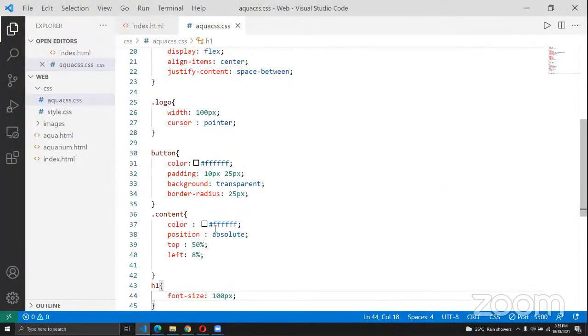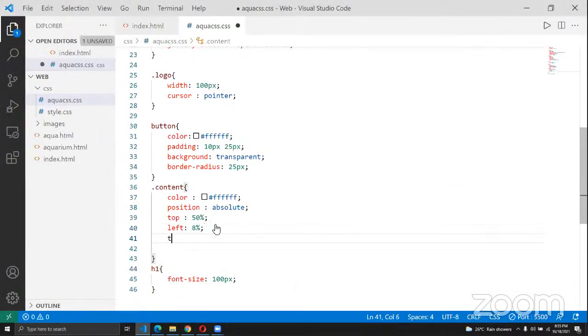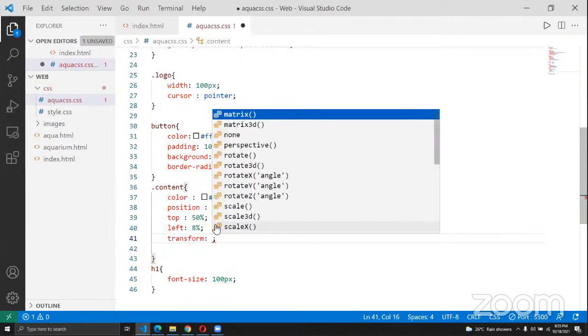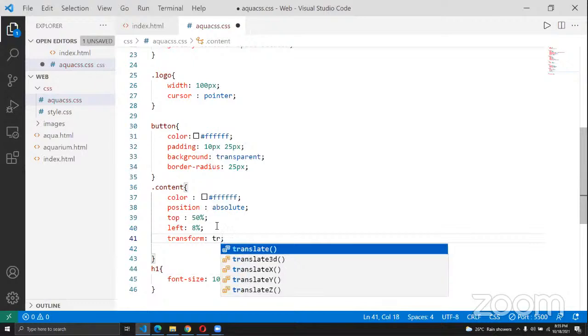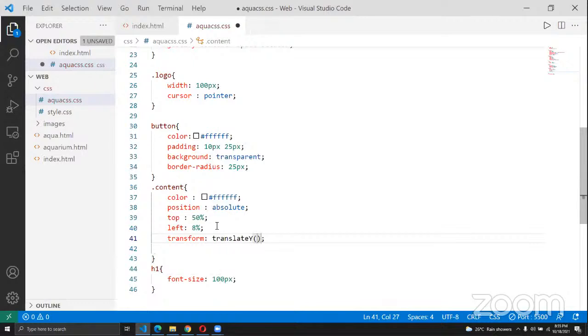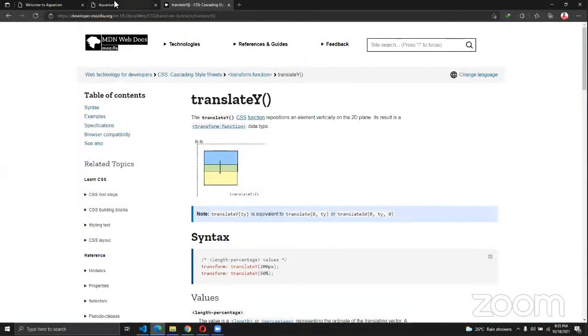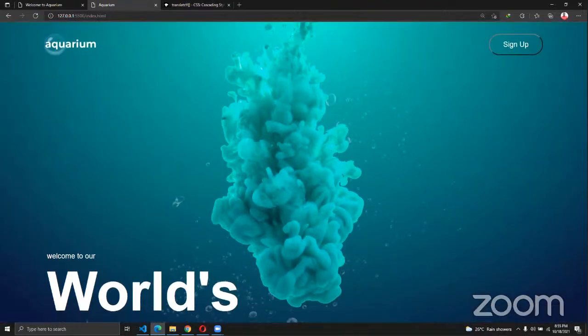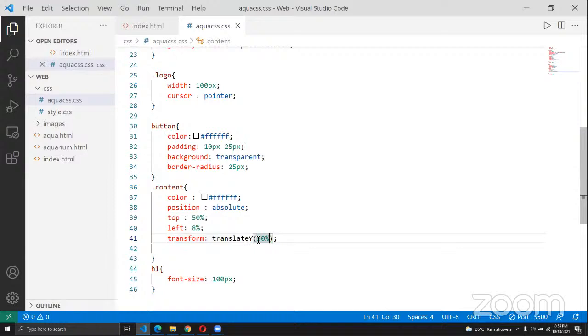So we come here at content, say transform. Then we're going to use translate y. Yeah, then I'm going to give, let me first give 50%. When it is non-negative, you see the differences in positions. Now it has gone down. I want it to move up. So I'm going to use negative 50%.